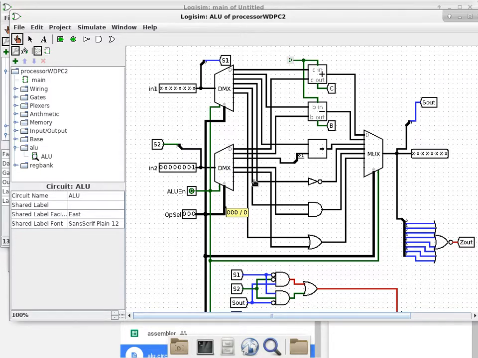And all of those go to OPSEL, or operation select. Okay? In other words, OP select, operation select, is telling the ALU, what are we doing? Are we adding? Are we subtracting? Are we bit shifting? Are we doing bitwise OR, bitwise AND, or what? Okay? Yep. What else is it going to?